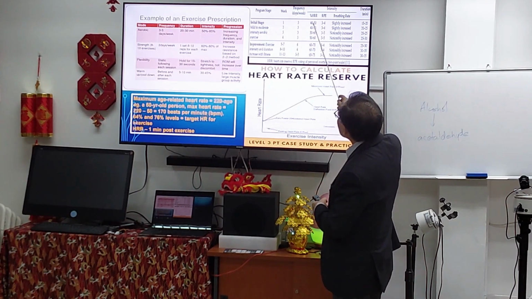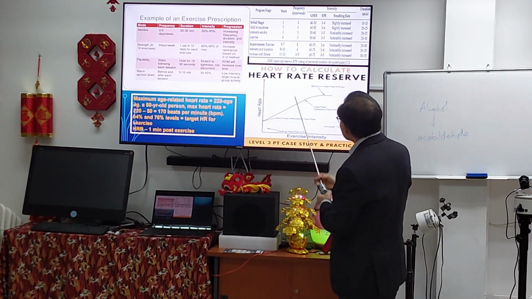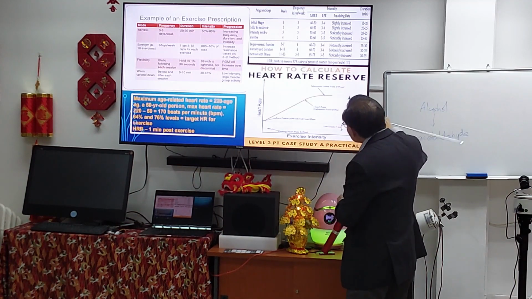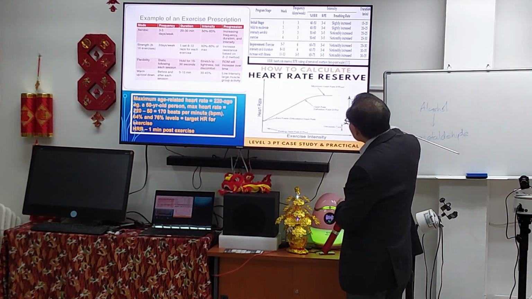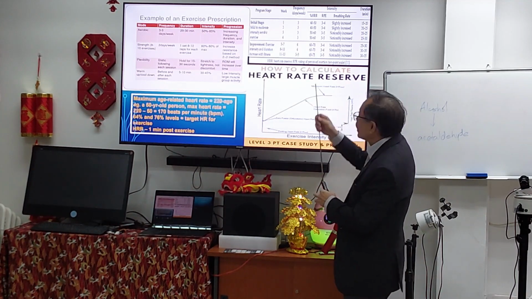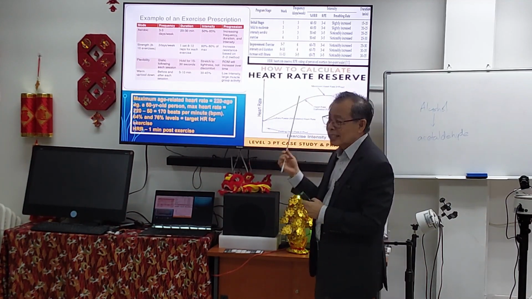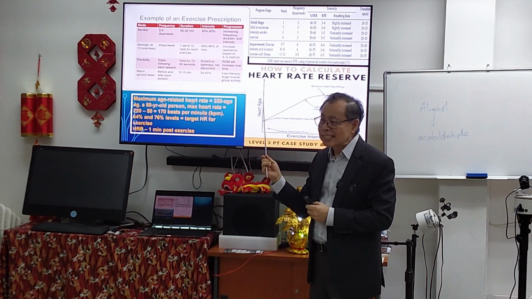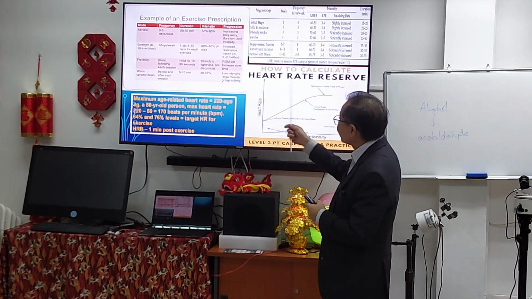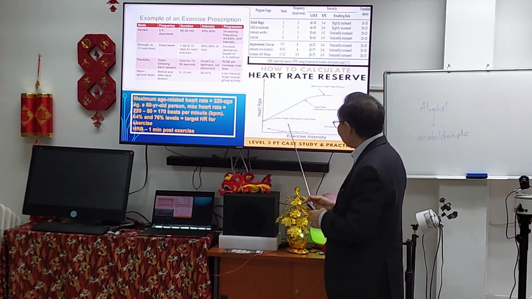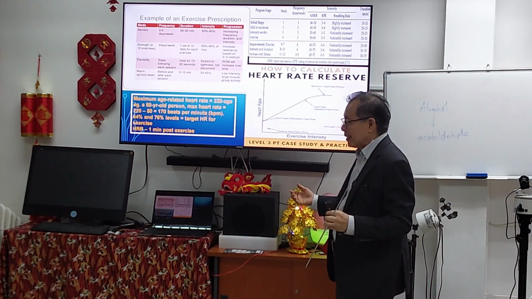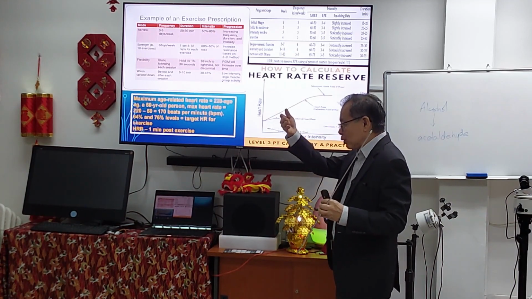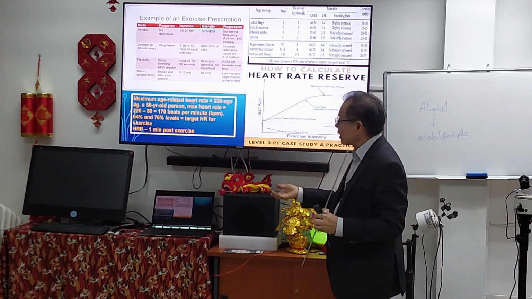You exercise until 40 to 50% of your reserve. So let's say your reserve is here because you're not healthy. So 50% is here. If you're healthy, your reserve is lower. 50% is here. So it's a very, very good way. This was conducted in a South American country. Very elegantly put together, and they were able to help a lot of people to improve their health, and their use of services declined. A lot of economic benefit from it.